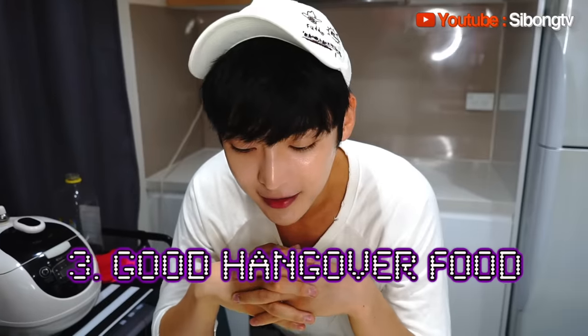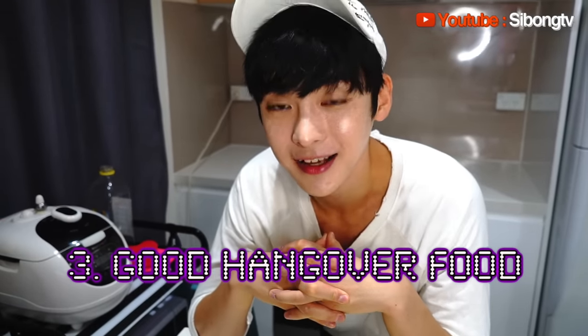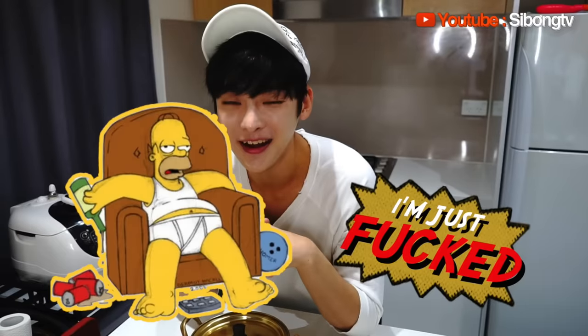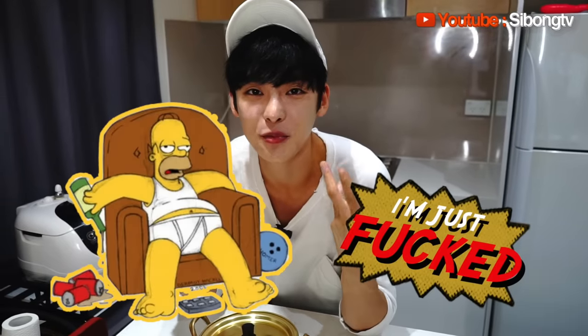And number three, we like it because it's unhealthy. But a lot of people try ramen as a hangover food. You know, if you got too drunk last night and you wake up and have to cook something, but it's really hard to even control your body — this one is really easy. Just put the water on, then put the soup and the noodles and just cook it. Then you can have a bit of energy out of it.